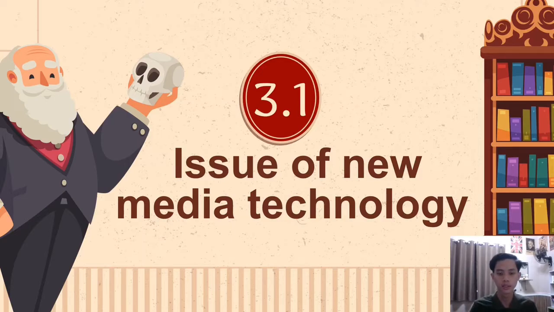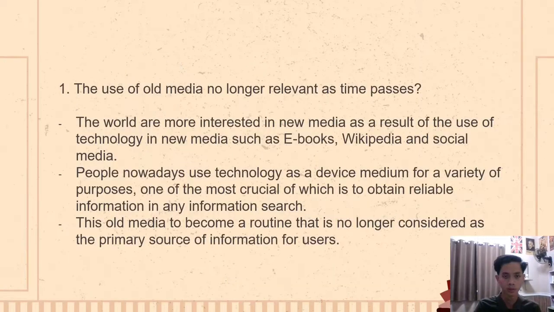The change in the delivery of both music and television through new technology such as social media and e-books will have some impact on the world. This is because new media technology also has disadvantages, and there are many issues with it. The first issue of new media technology is that old media is no longer relevant as time passes.